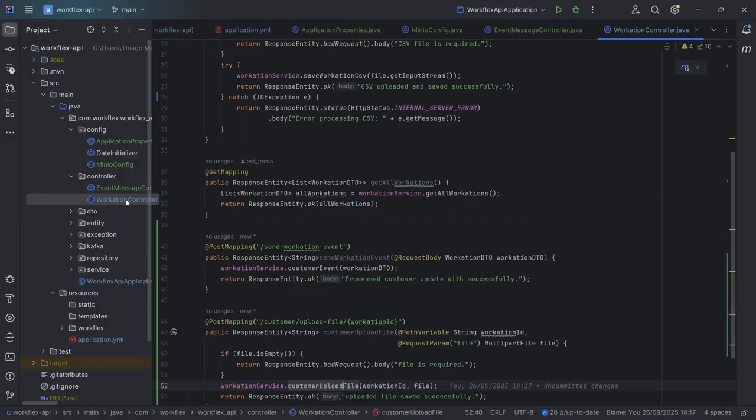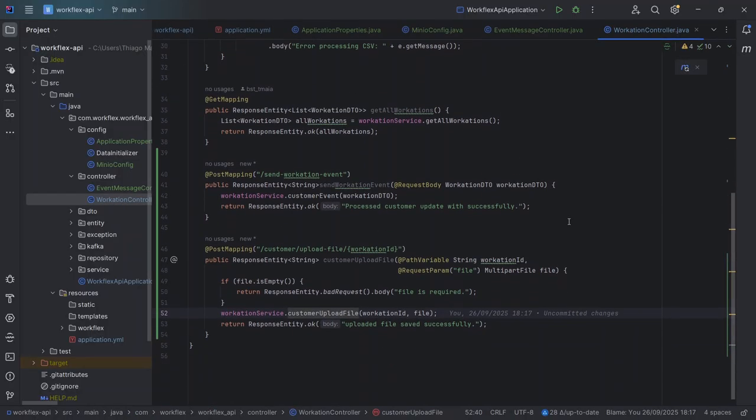Here in the storage controller, I created this endpoint to create the events, this is our producer, and to test MinIO, to upload a file in our bucket.